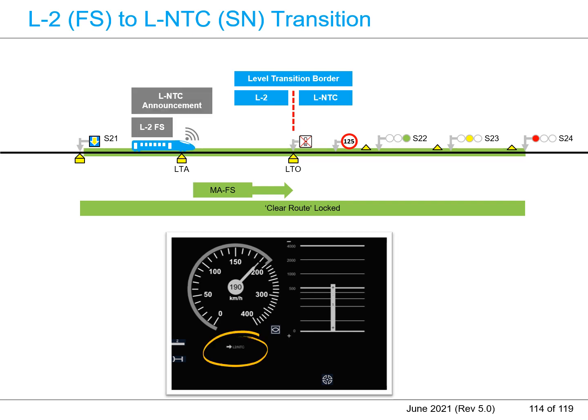After the train passed the LTA Belize Group, the DMI indicates the Level NTC transition announcement symbol. The OBU does not require any action from the train driver. The train driver is aware of the remaining distance, based on the information on the planning area. The LTA indication and the two-tone sound draw the train driver's attention, for final preparation to exit the ETCS Level 2 supervision.